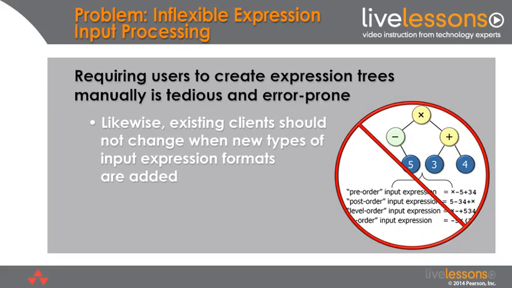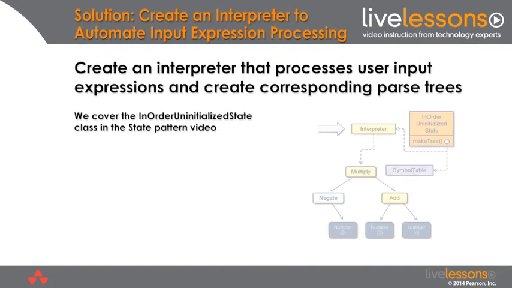When we looked at the bridge pattern implementation earlier and the composite pattern implementation earlier, you'll note that everything was hard-coded. We hard-coded the creation of the various expression tree nodes that were used to build the expression tree. But that's clearly not going to work in practice. We also would like to make it to be the case where we don't have to change the existing client code when new types of input expression formats are added. If we have support for in-order expression formats and then we add support for new different types of formats, we don't have to change anything in our application. That should all be hidden from the bulk of the client code.